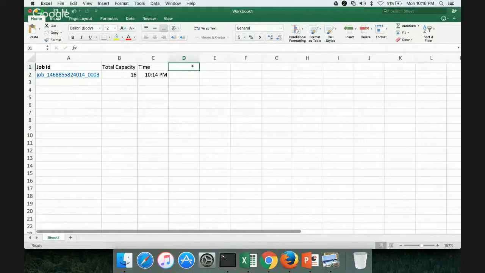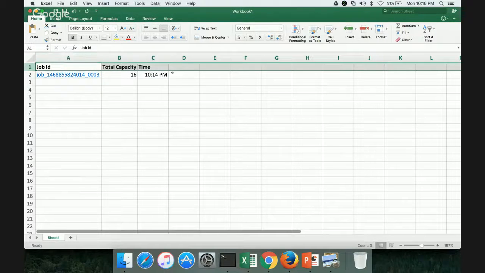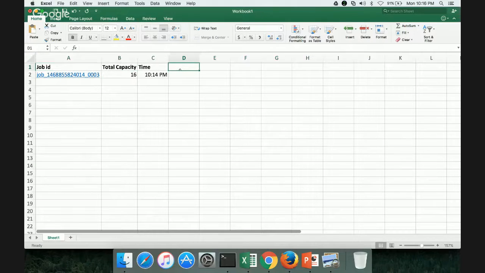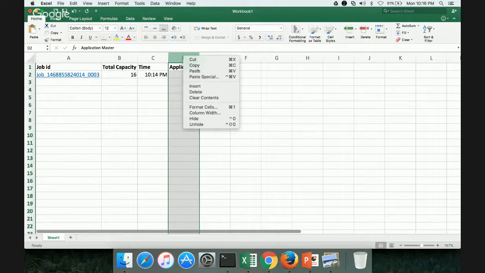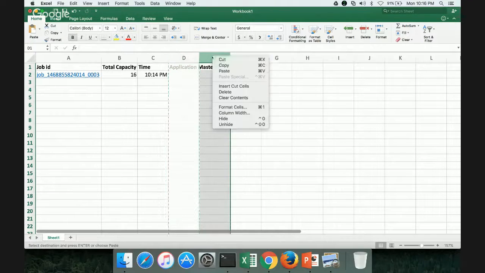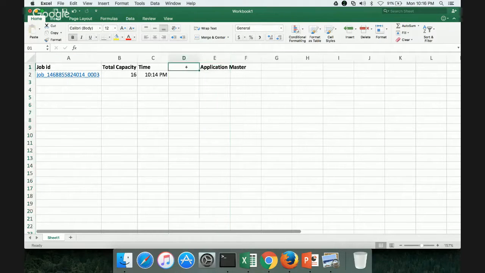Okay, so here, the application master. Here we can see the required capacity for this job.